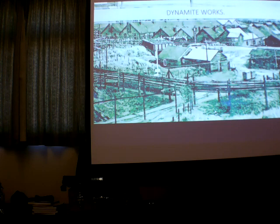At the dynamite works, 1,800 people worked up there. It's 364 acres up there. And of course, Otto Goodman, when you got a dynamite, you wanted sand. They put sandbags, don't they? But they needed fresh water as well. Well, they found an old mine up there, a boiling well mine it was called, an old lead mine, in the sand, and it had clear water, so they had all the water they wanted. And that's why it was built up there.